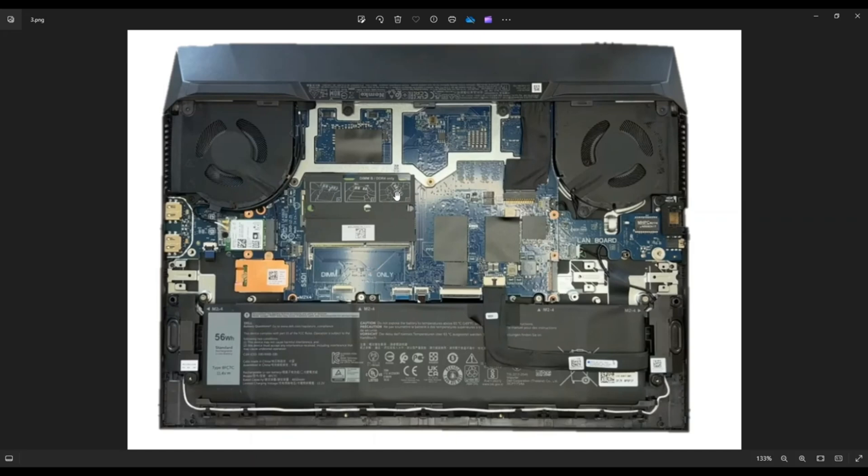Your RAM slots are right here — one on top and one on bottom. Many of you will only have a RAM stick in the top slot. To remove RAM, there are metal spring-loaded arms on either side. You gently pry those apart, the RAM stick releases and pops up a little, then you pull it out. To reinstall, there's a long part and a short part so it can only go in the correct way. Once flush, press down in the center and the metal arms latch and secure it. This is DDR4 RAM, PC4-3200, and this computer supports up to 32GB max.